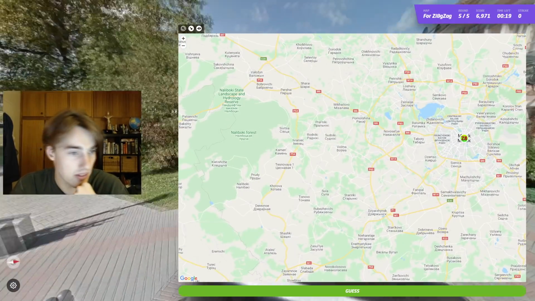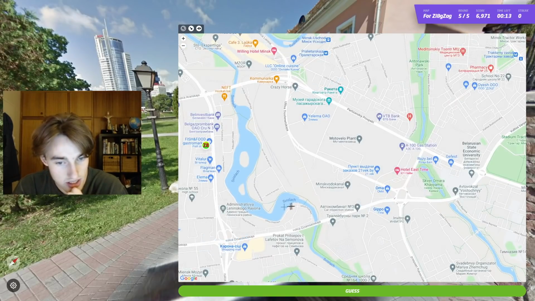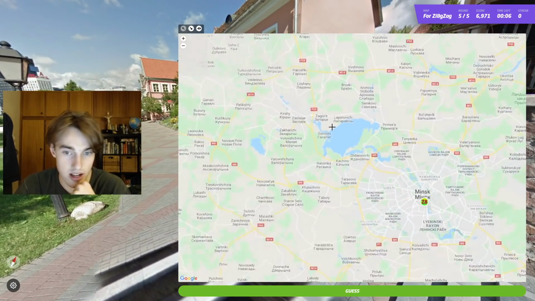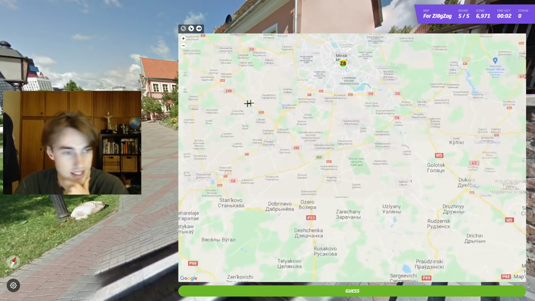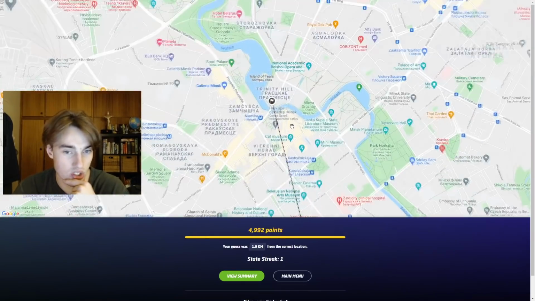I guess Belarus is probably my main thought here. Minsk. Do we have a river like that? We do have a river like that running through Minsk. I forget which river it is, but which one is it? The Svislach. But a lot of cities run along this river. I think it's also Vilnius as well. But regardless, I do think we're going to be in Minsk here. I hope we're not wrong. And let's see. Yes, we are. Somehow I managed to guess on the wrong side.